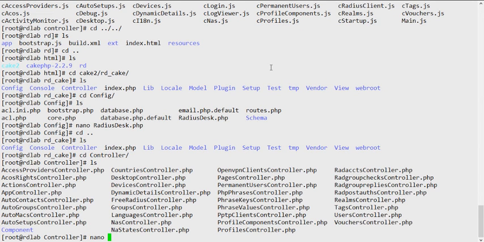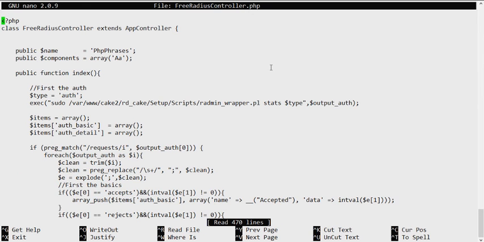All right, so let's see the FreeRADIUS controller. This is exactly one of the files you need to also make sure you check. Even though it's not stated in the documentation, since we are running the sudo command and we're going to be running this from the Apache user, we need to ensure that the path is set up correctly.